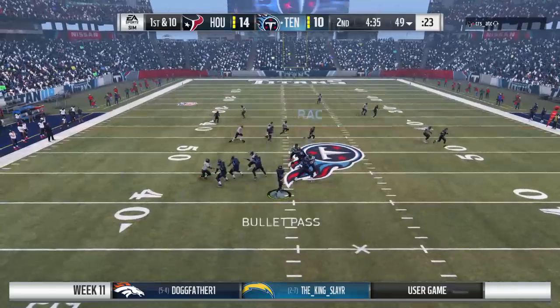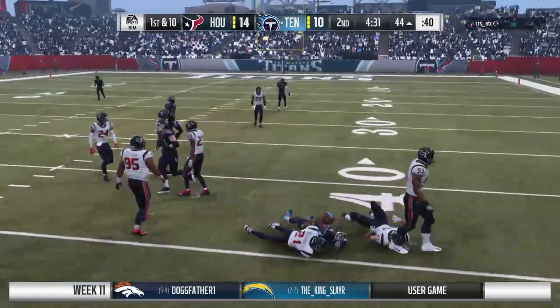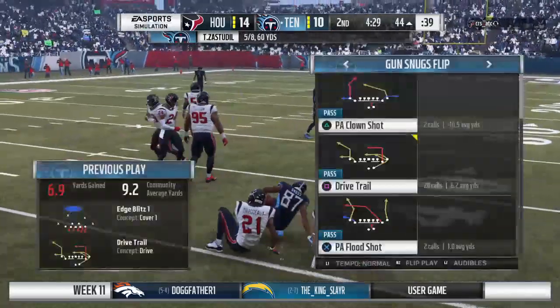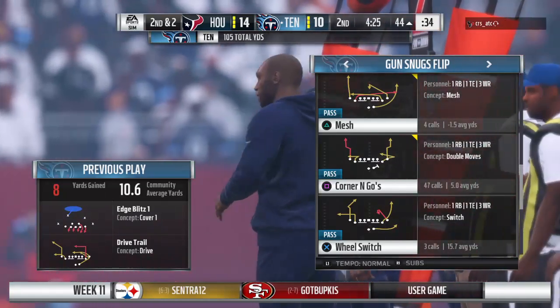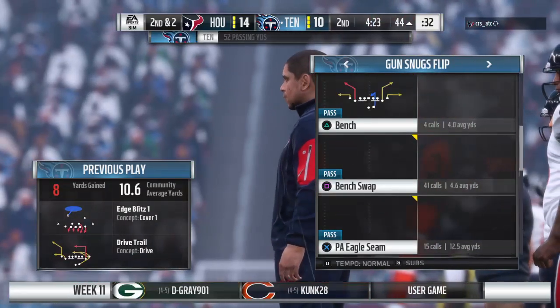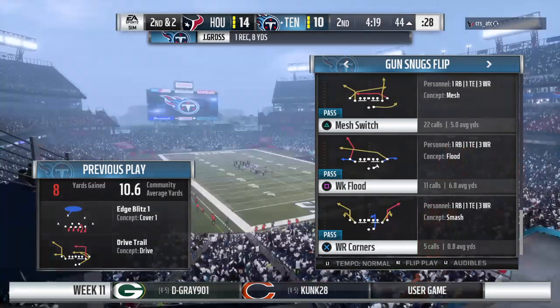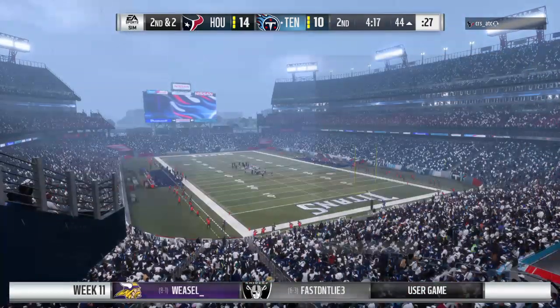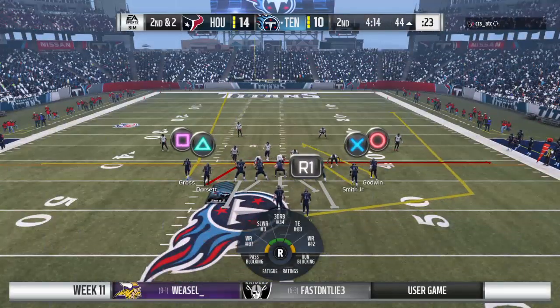They'll look to throw now on 1st down. Firing quickly here, and that's complete. And he'll be taken down at the 44-yard line. A good pickup there. 8 yards on the 1st down completion. Well, if you do read man coverage, Brandon, the drag route's a pretty good one to run against it because you're running away from people on it. Facing a 2nd and 2 after that last catch, good for 8 yards.